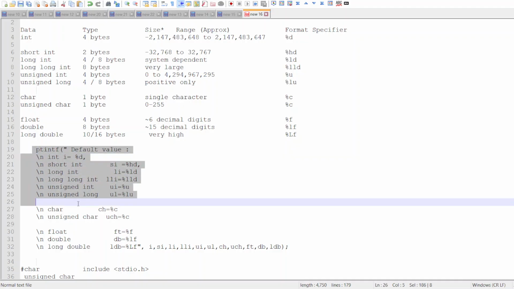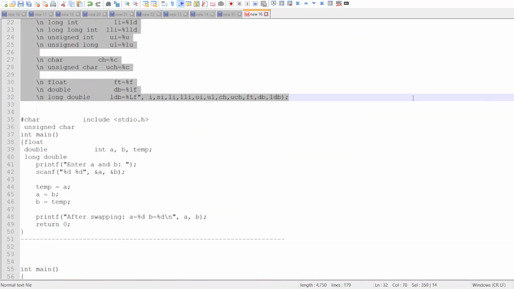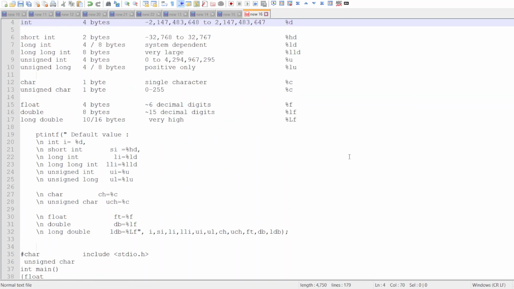How I am going to print is already displayed here, because in the program I will have to write this printf statement in a single line. So here we go. This is how the program looks like. Include stdio.h followed by our starting point of the program, which is int main, opening closing, then opening curly braces, closing curly braces, return 0. All the variables are defined here with some different unique identifiers, and now I am printing them one by one. And once the statement is completed, I am closing the double quote and trying to print them.